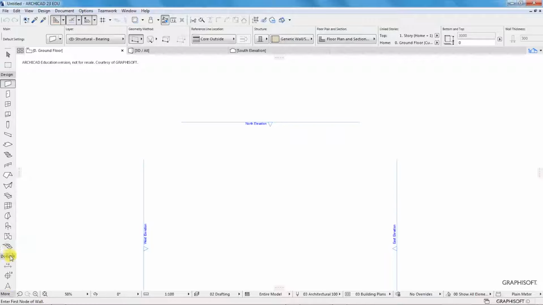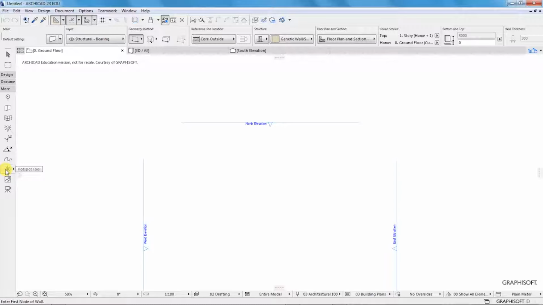We have the documenting tools for creating 2D documents such as dimensions and text and fields and the likes. And we have other tools here, such as the grid element tool, the wall end tool, the corner window tool, the lamp tool, and all these others that are listed here.